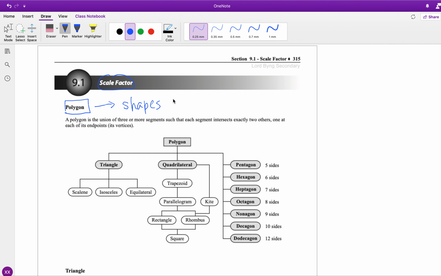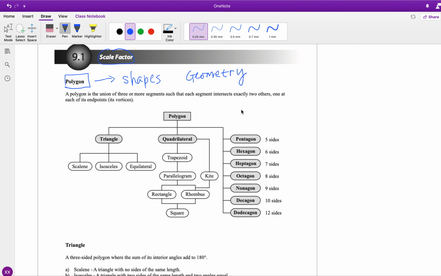As soon as we deal with shapes, we fall into the area of geometry. This one has nothing to do with proving in geometry, but pretty much it is calculation again. But again, it's not equations anymore. So now take a look at all the names of the polygons. You should be perfectly fine with all these things.